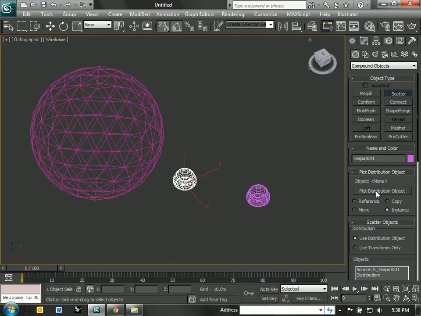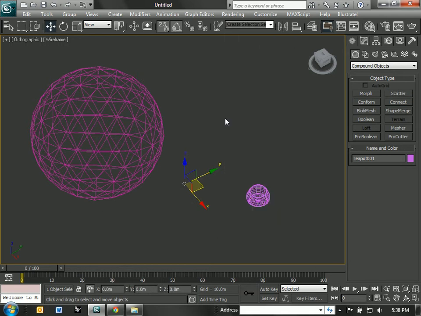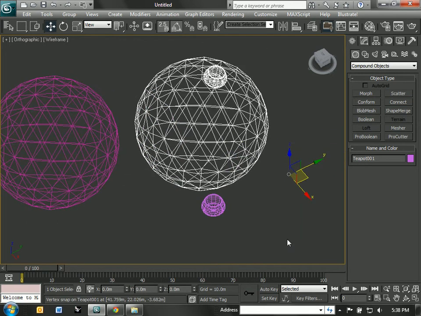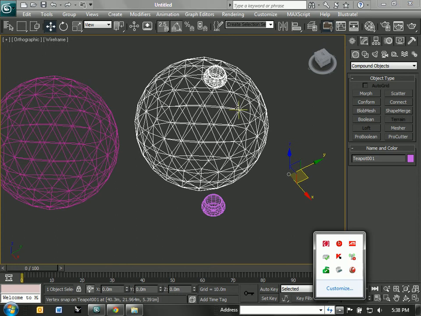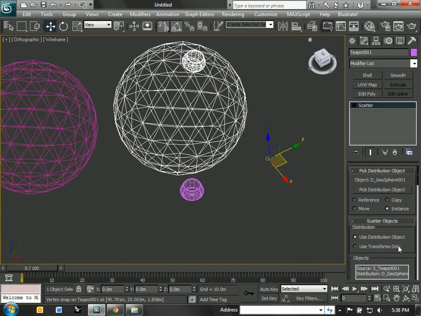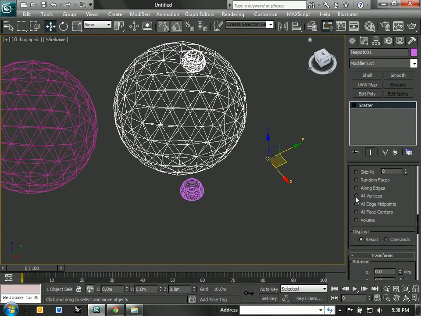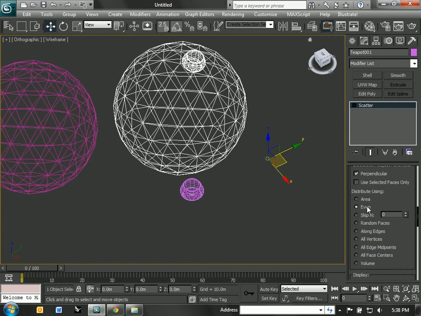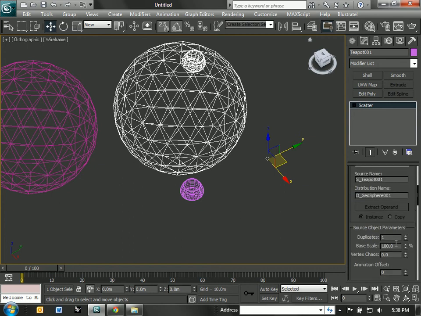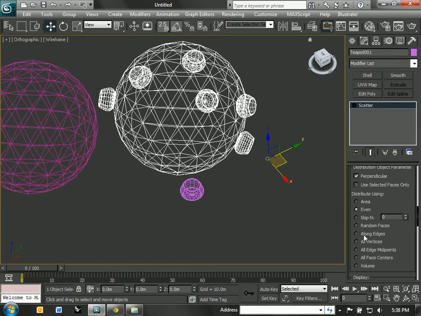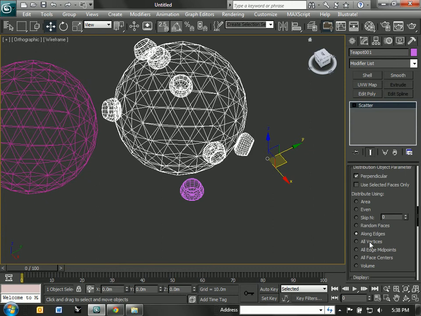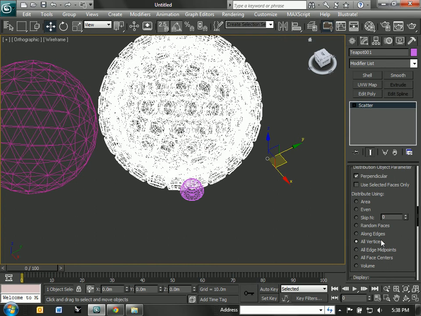And it doesn't look very impressive at first. I'm just picking this. It doesn't look very impressive at first, and I think my graphics card is going crazy because I have Camtasia on. But what you can do to this is you can say, well, first of all, I can put it on this teapot. Instead of just picking some faces of how many duplicates, I can say how many I want, which is not very helpful. I can actually say along all edges, just put 1, or along all vertices.